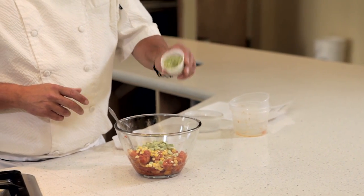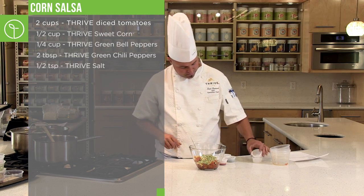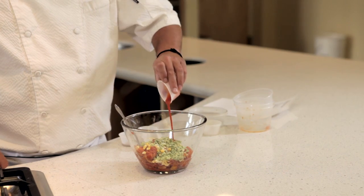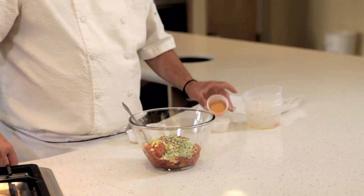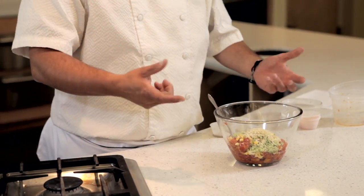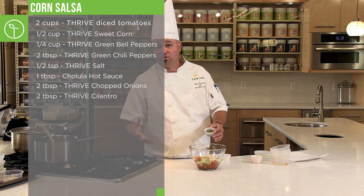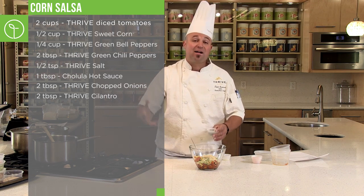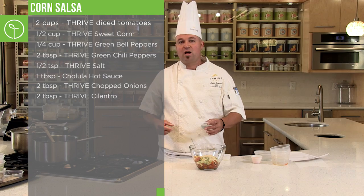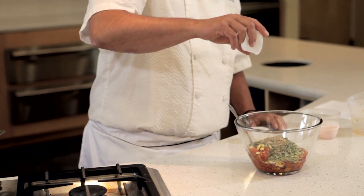These are our Thrive Green Chilies — we have freeze dried green chilies, what a wonderful thing. Salt, Thrive salt. A little bit of Cholula hot sauce — you can adjust to your liking. I kind of like it spicy. A little bit of our chopped onions, the dehydrated onions — delicious, good shape for salsa. This is our freeze dried cilantro out of our seasoning line. If you haven't ordered seasonings from us, you should try it. We have oregano, Italian blend seasoning, salad blend seasoning, and Thrive Spice — the all-purpose seasoning that makes all your freeze dried and any food come alive and delicious.